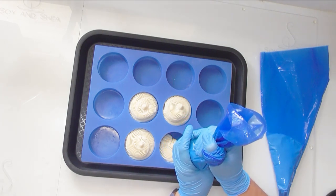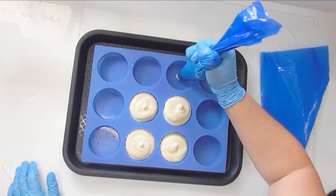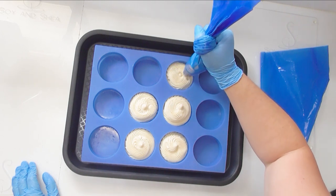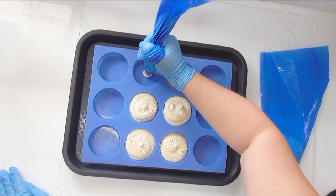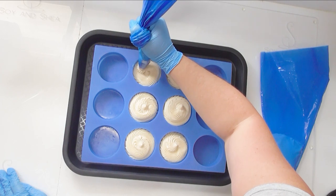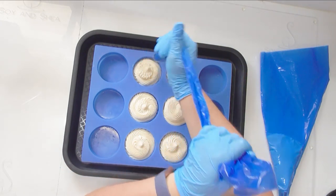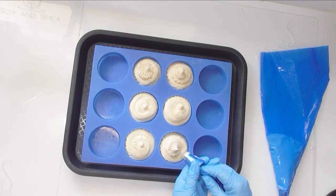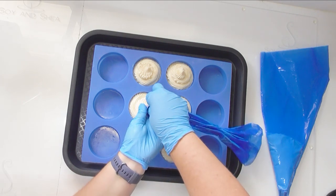How was everybody's Christmas break? I hope you all had a good one. I had family here from overseas so it was really nice to spend some extra time with them. We decided to do handmade Christmas presents, which was a lot of fun. I was really lucky — my dad made me a new container to put my melts in at markets, a new display box which will actually cut off about 10 minutes of my setup and pack down time. And my uncle made me some slab molds, so that's a bit exciting — I can't wait to show you guys those ones.